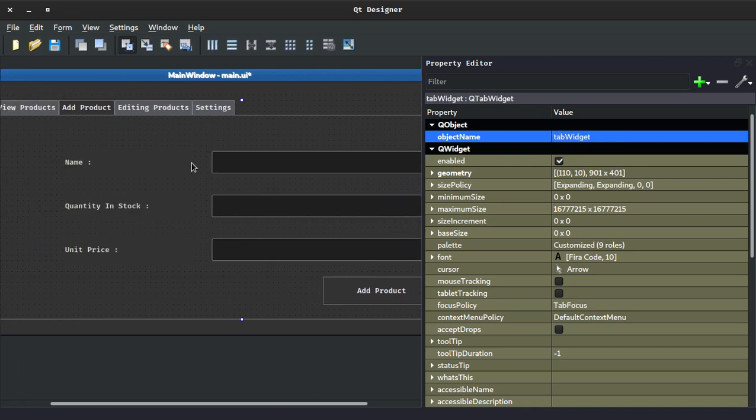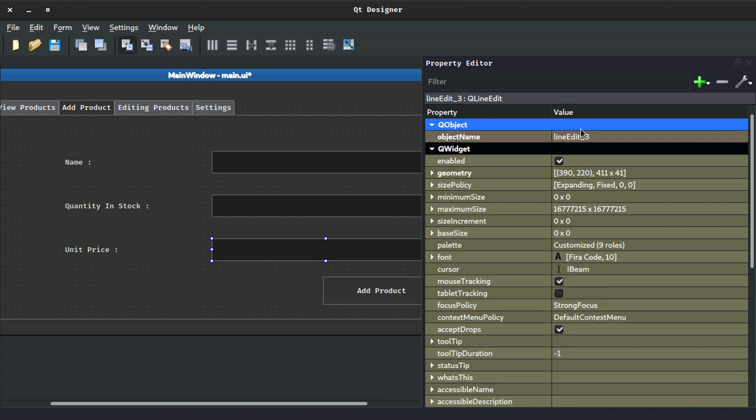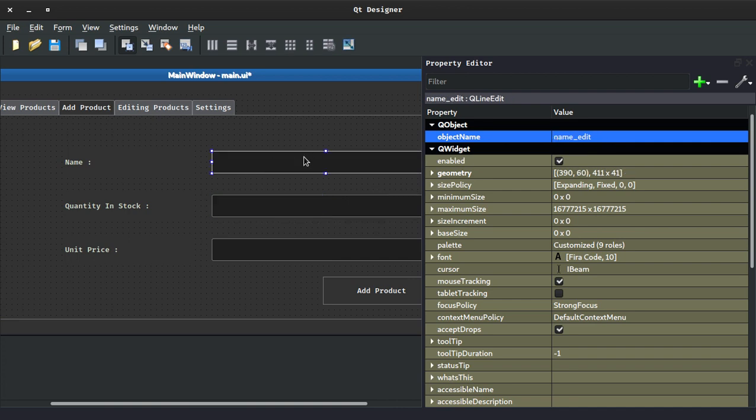Second, this is a line edit, so this is a name edit. This is a quantity edit, and this is a unit. So this is a unit edit. Okay, so unit edit, quantity edit, and name edit.